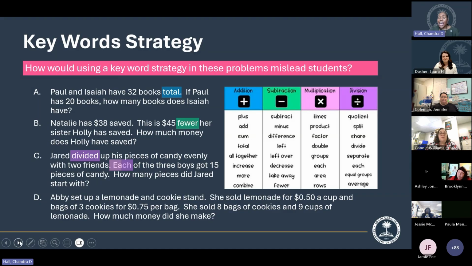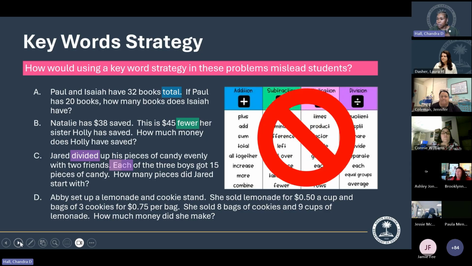Okay. I kind of like to think about learning another language. If I see a paragraph in Spanish, and somebody just gives me a couple words out of the paragraph and tells me, yeah, that's what this word means, that doesn't mean I know what the paragraph is telling me to do. That doesn't mean I understand or comprehend the paragraph just because I know a couple words. All right, just like hearing conversations. If you only hear a couple words of the conversation, that could lead you to a completely different understanding of what they were talking about. So let's not use this strategy with students.